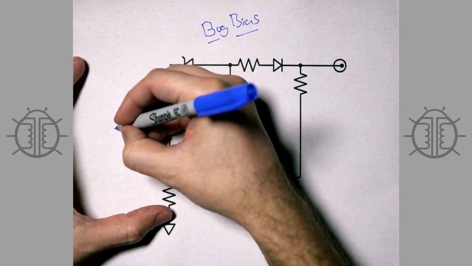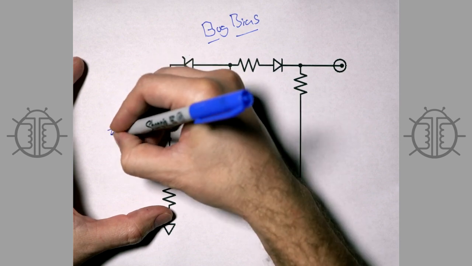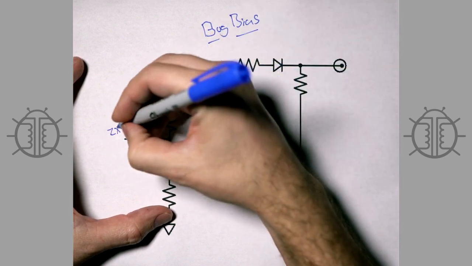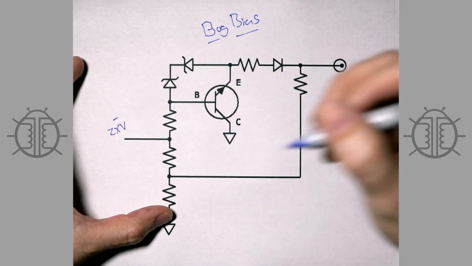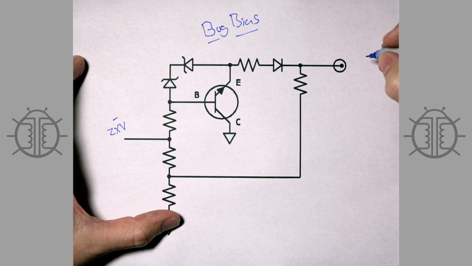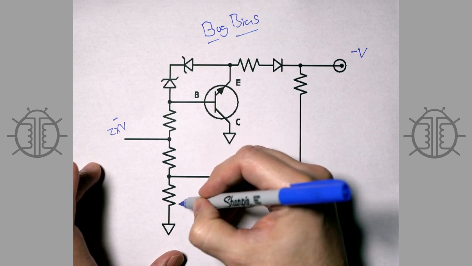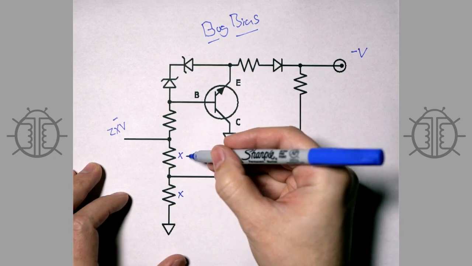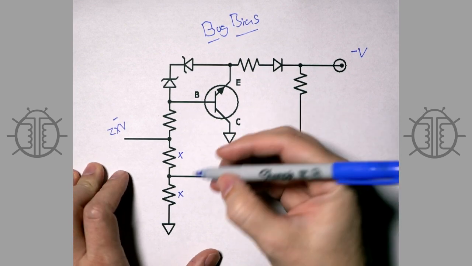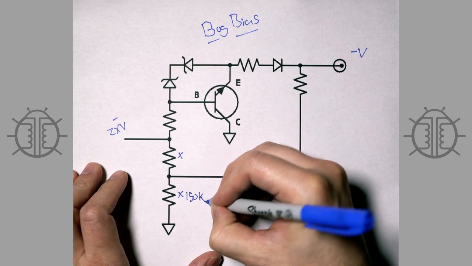Over here, we have to supply the circuit with 2x our desired negative voltage. Negative voltage, that should be negative, obviously. And so over here, we get our desired negative voltage out. And these guys right here are a voltage divider, and so they will be the same value. These values can be quite high. 150K or something like that is probably fine in most cases.